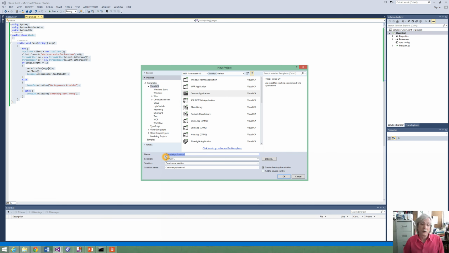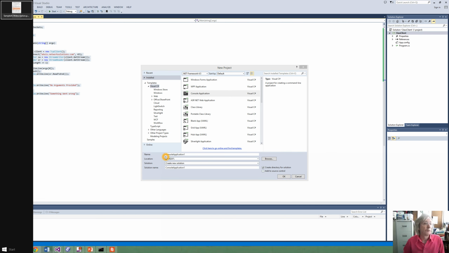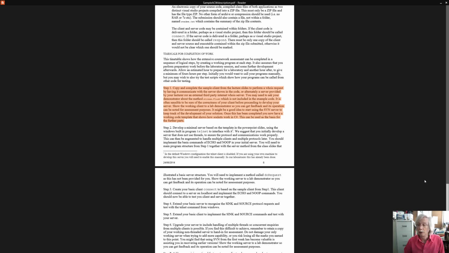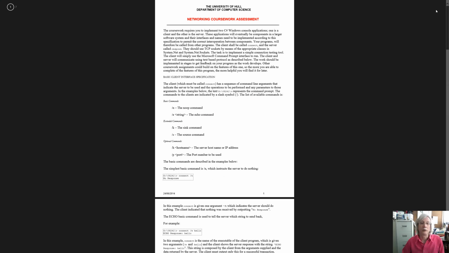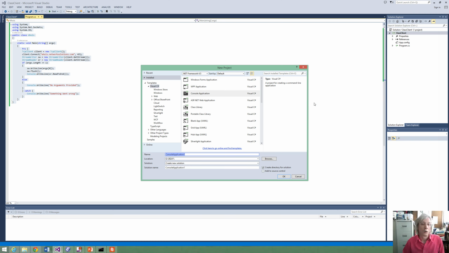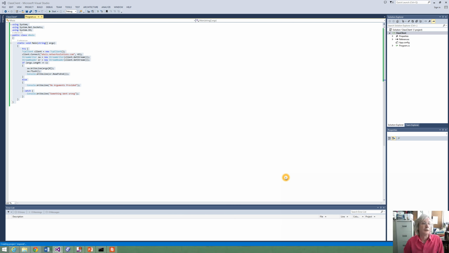So we need to know the name for the server. So we could go back to the assessment description and it says the server is called Respond. So we can call the name of this solution Respond. So then we can go OK.